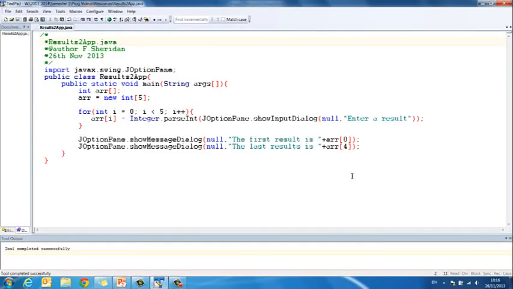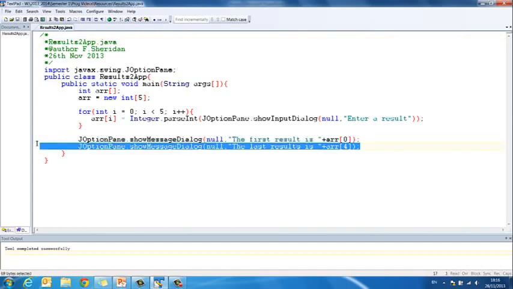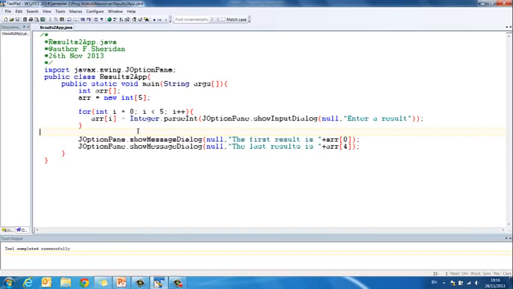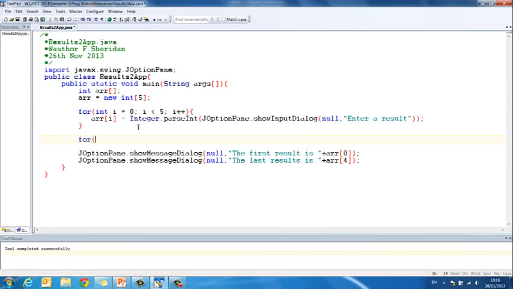Okay, so here I have simply resaved my results1 app as results2 app, and I've correspondingly changed the class name and I've changed my comment at the top. And all we're asked is that instead of printing just the first and the last index of the array, we put in a loop which will traverse the array and print all elements of the array. So I'm going to just add another for loop here. For int i = 0, i is less than, again we could put 5, but in this instance let's go with r.length for the practice, which will get the length of the array, and then our increment i++.